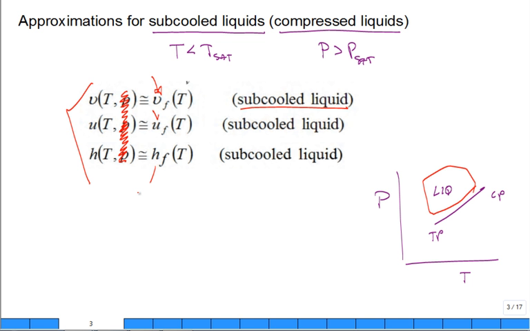How will this get abused? Well, it'll get abused a lot of ways, but sometimes they'll go, oh, that must be the same as v sub f, neglecting the effect of pressure and only considering pressure. Wrong. Just check it out. Numerically, it's wrong. So don't go that way. This is the approximation: it's a function of temperature, neglecting the effect of pressure.